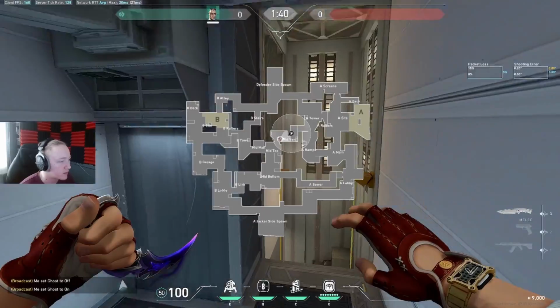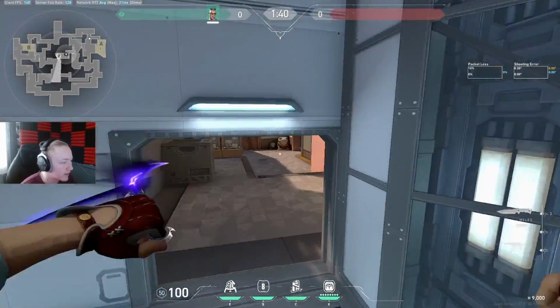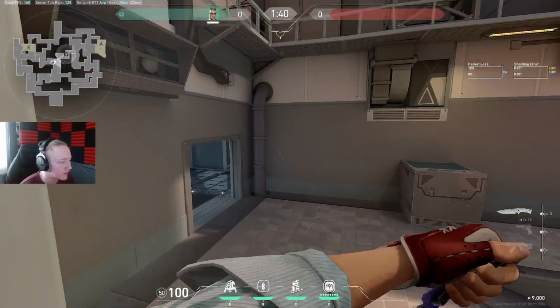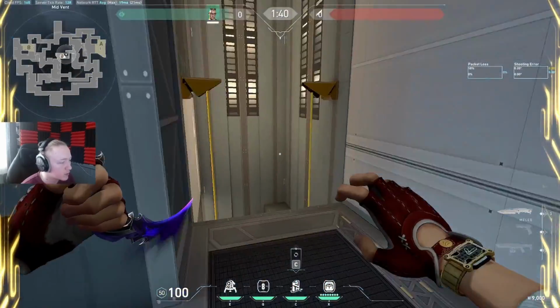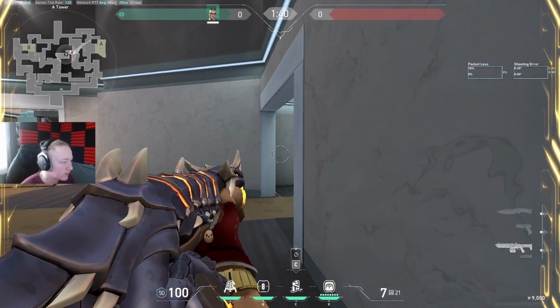I think it's better anyway to operator on A than it is to operator anywhere else on this map. The reason why we used to raise ops on A, we probably will see that again eventually, actually. And going back, talking about the shotgun as well. If I have a shotgun, I like being here because it means that I can also rotate to ramp A, which is also a really nice area for shotguns.